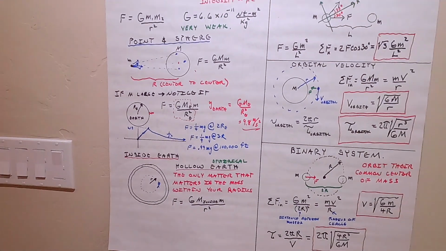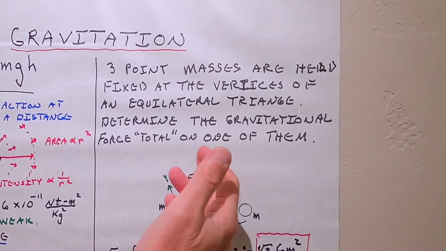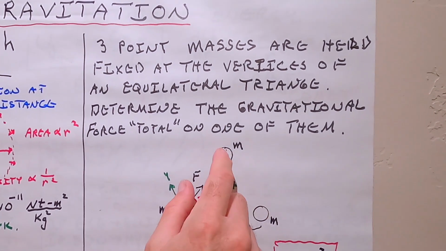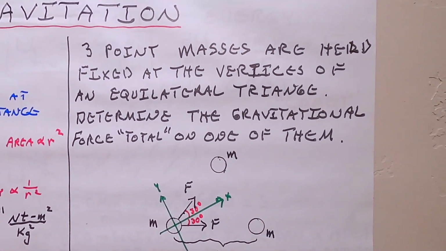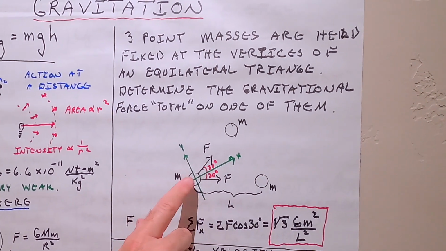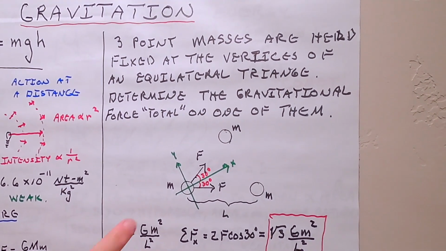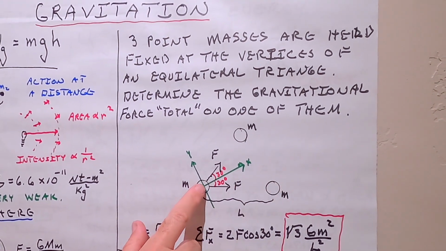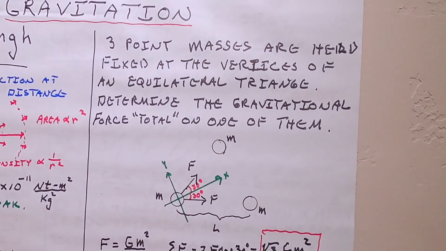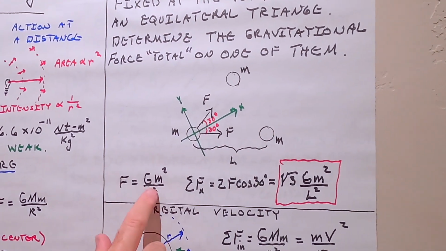Okay, so now that we have this force right here, suppose we just have 3-point masses. I put them on an equilateral triangle just to make life simple. And they're not moving, which means you're holding them down. So we're holding them down with our hand. I don't care about the hand force. Or we nail them down or something. And we just want to find what is the gravitational force on this guy due to these two. Well, this guy is attracted to that one, and this one is attracted to that one right there. And since their lengths are the same and their masses are the same, their forces are the same. That force is this, and that force is the same right here.